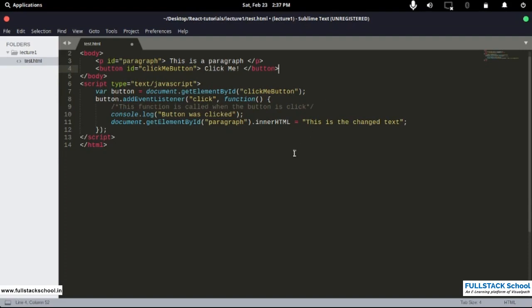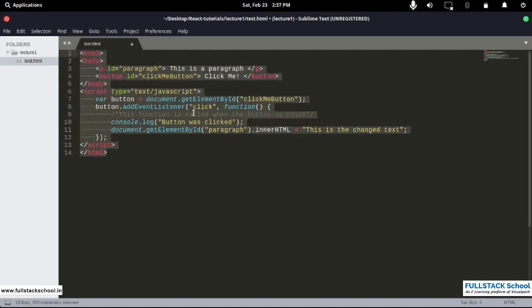In React, it's not like that. In React, we just have a single HTML file and we have a single element, what's called the root element, and everything we do, we bind that to the root element.